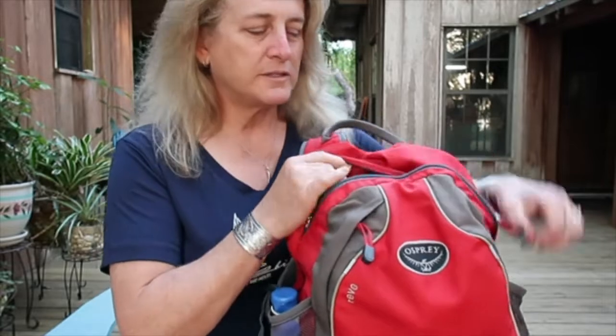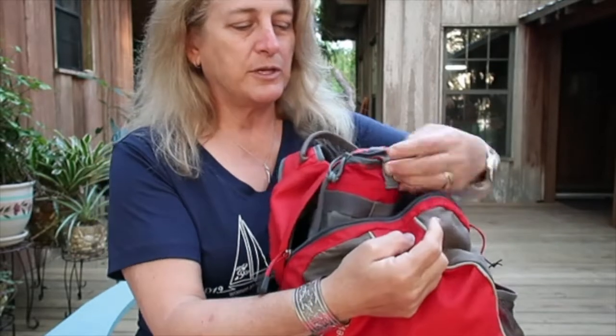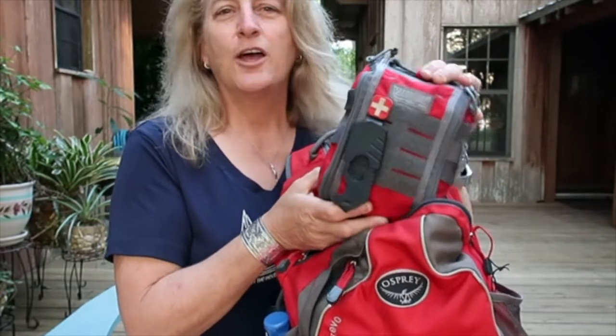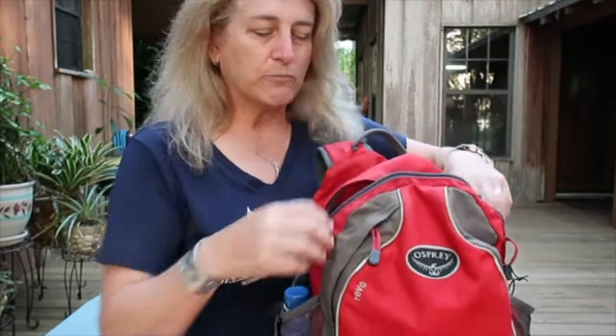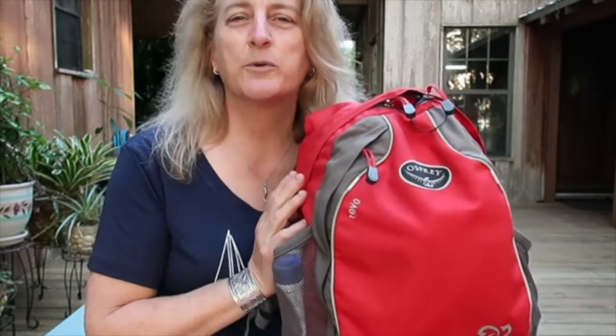One of the most important things in my gear, right in the very top, is a Vanquist Bleeding Control pouch. I'm going to go over this in another video because this deserves its own go-through — what's in here is very, very important. It's what could save your life. But here I'm going to run through everything that's in my bag, what I carry with me on an everyday basis, and why this bag works so great for me.